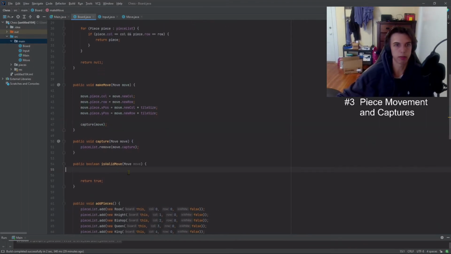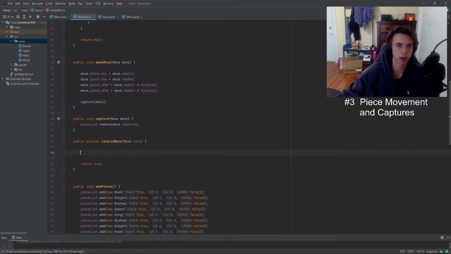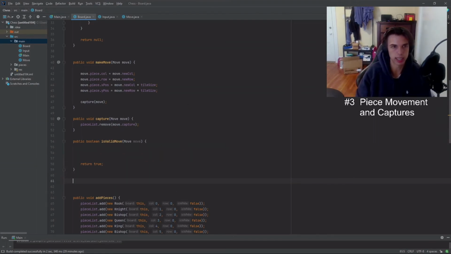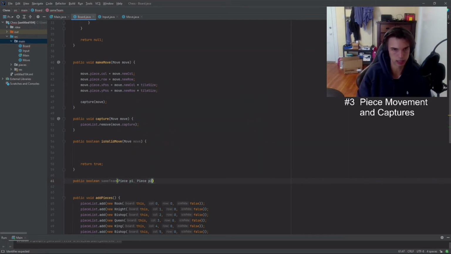I guess next we can work on the isValidMove. And for now, all that we're going to check is the team color. So we're going to have public sameTeam. I guess these don't technically need to be public, but sameTeam. And we're going to take in two pieces, piece 1 and piece 2.